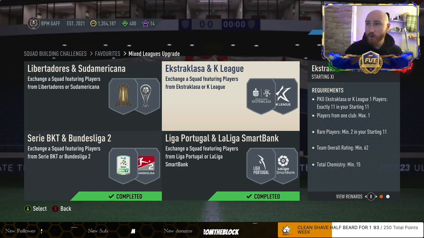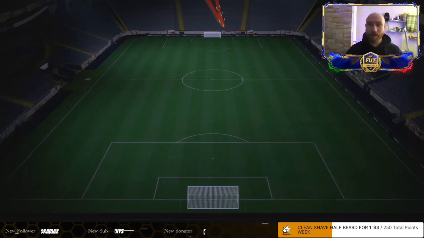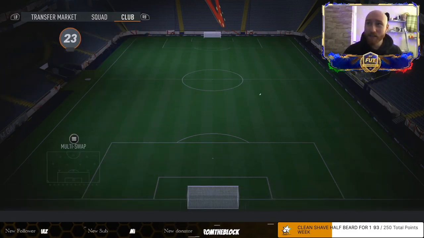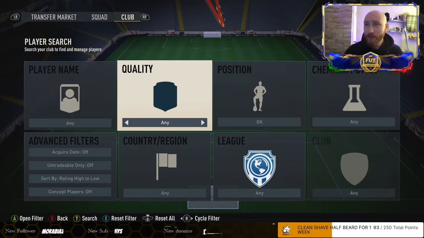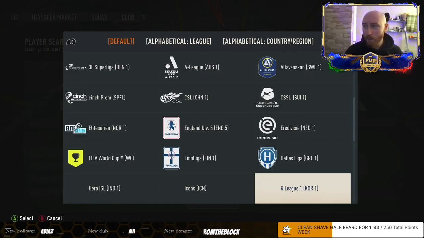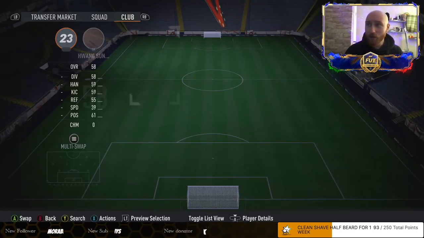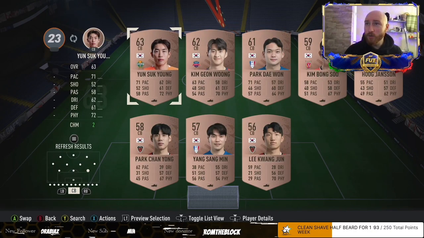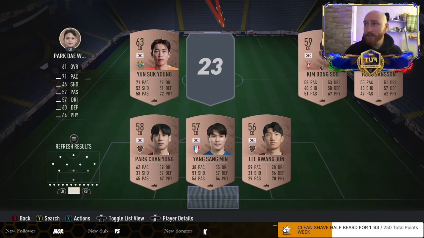So obviously for this one is the K-League. This one is very straightforward. All you need to do is use all of the players that you already have in your club from the bronzes. So this one should be as cheap as anything. So we'll just go to K-League. We've got a goalkeeper. Bung him in there. Center back, we'll go with this guy and this guy.